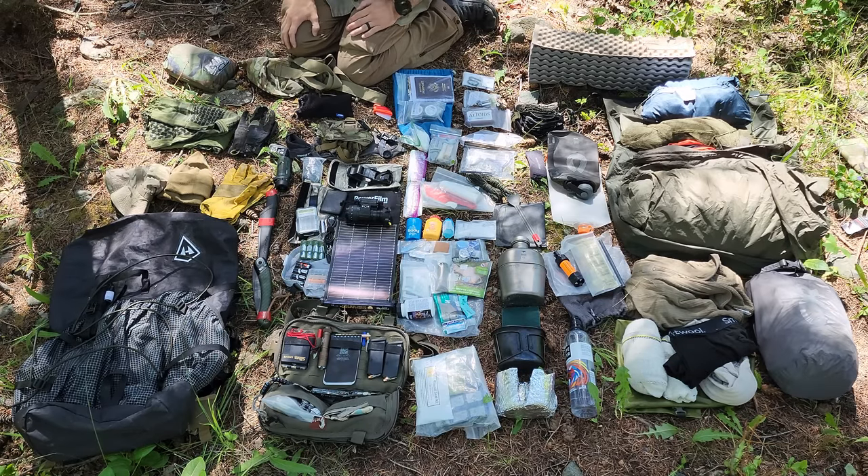Moving over to the game processing kit: if I would take smaller or larger animals along my journey, how do I process them and keep the meat a little longer? There is quite a bit of salt in here along with multiple ziploc bags - you can put the meat in, salt it up really well, and it may last longer especially if you cook it first. Just a means of extending the lifespan of that meat.